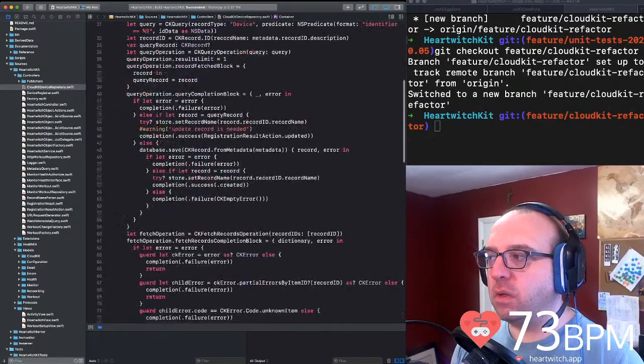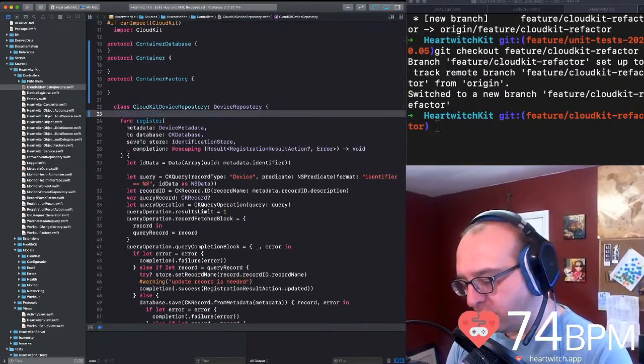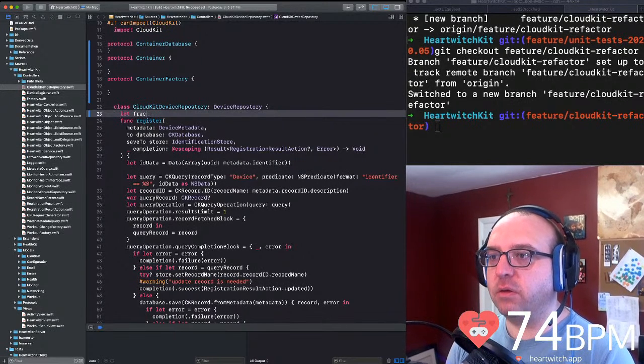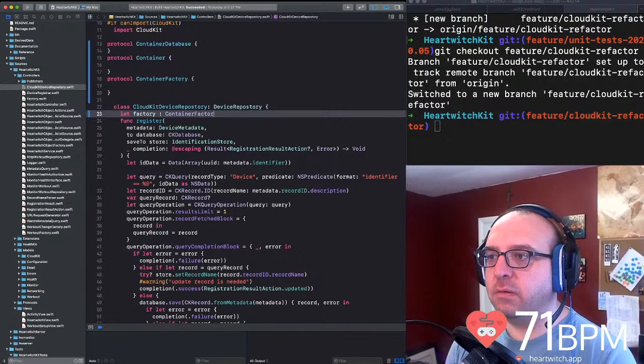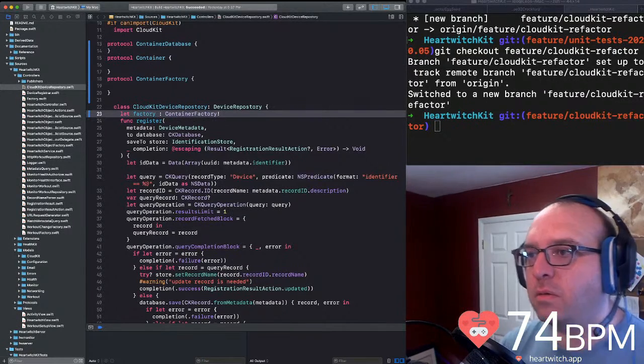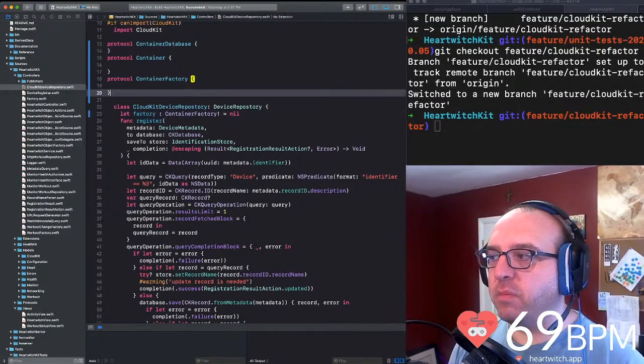So we're going to need to pass in access to the factory, the CloudKit container factory. Just leave that empty for now. It'll be broken, but whatever.